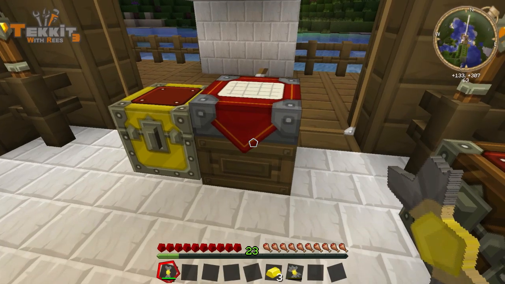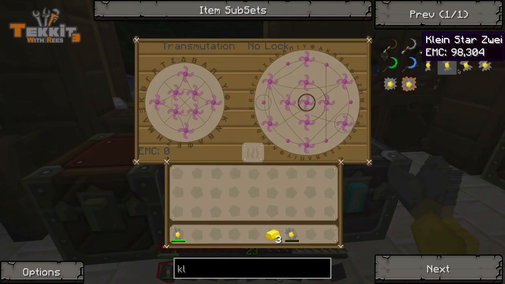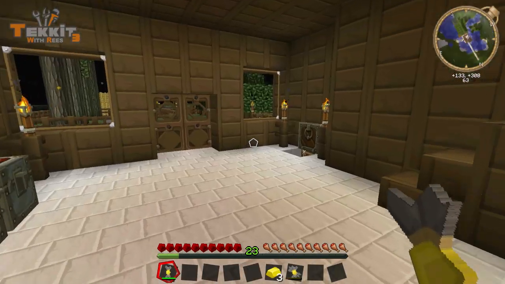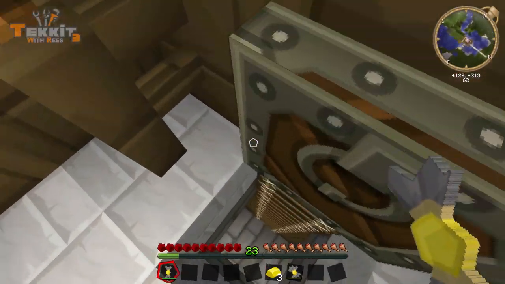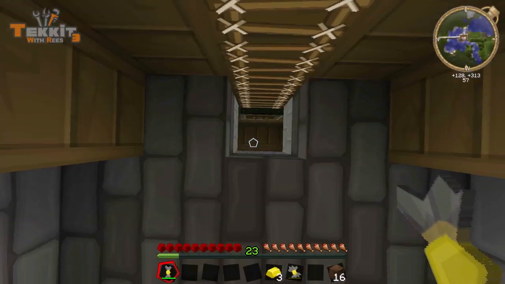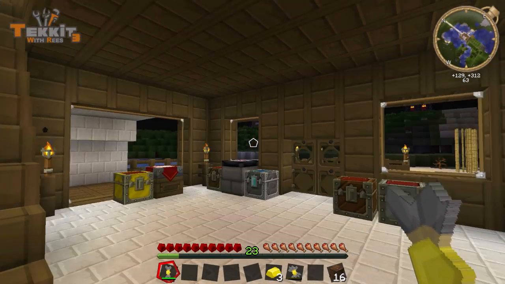Now, as you can imagine, we could just keep doing this all the way until we get to our Klein Star Omega, which is what I think I actually want to do, because this is awesome. This is an awesome system that I've discovered to sort of cheat our way up, and I hope that they don't patch this in an update. Because this is pretty sweet.